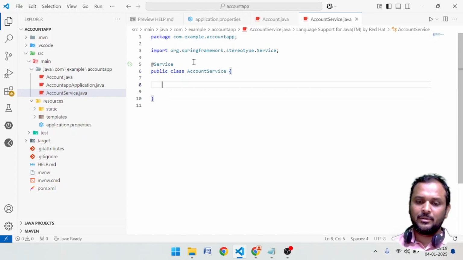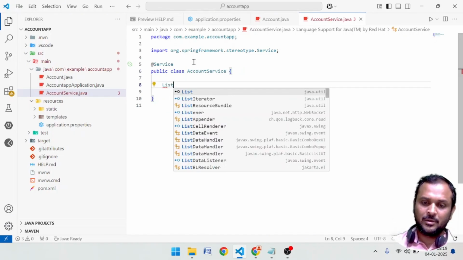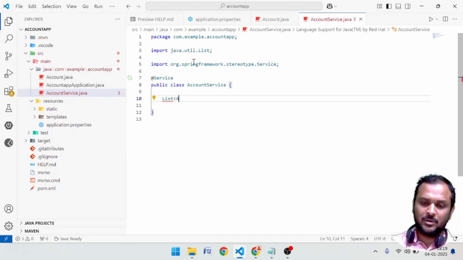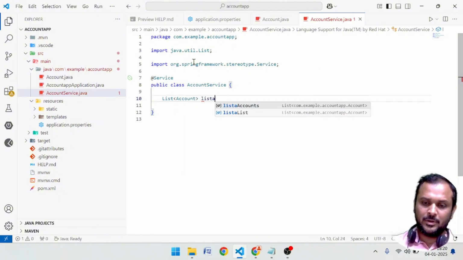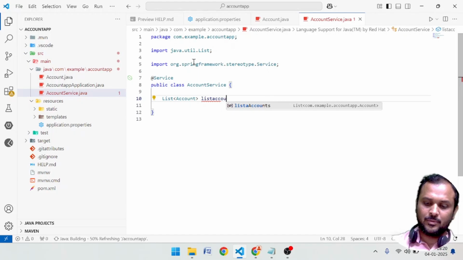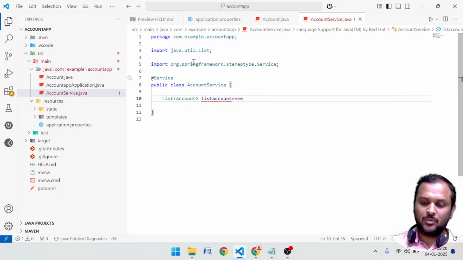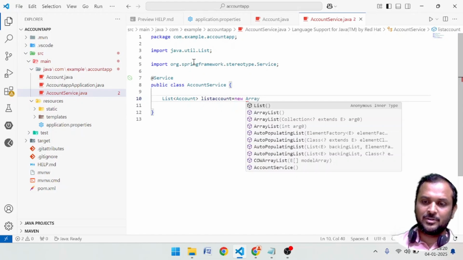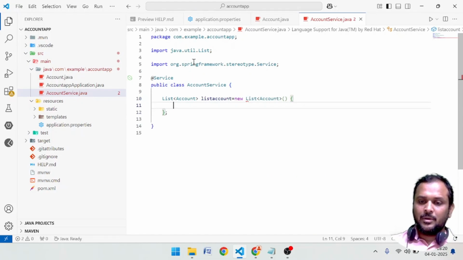Add a few methods to add the object, but here I need a list to add the object. A list for what? Account. List of Account, accountList, is equal to new ArrayList.